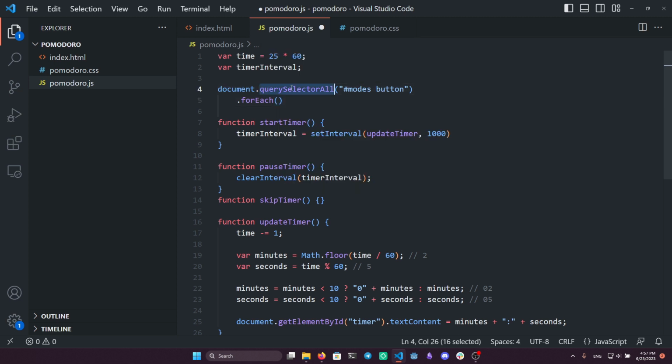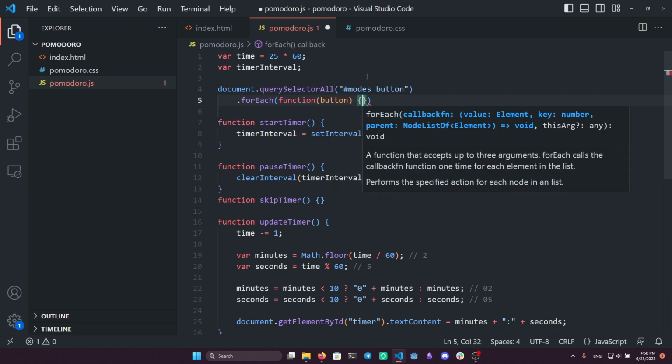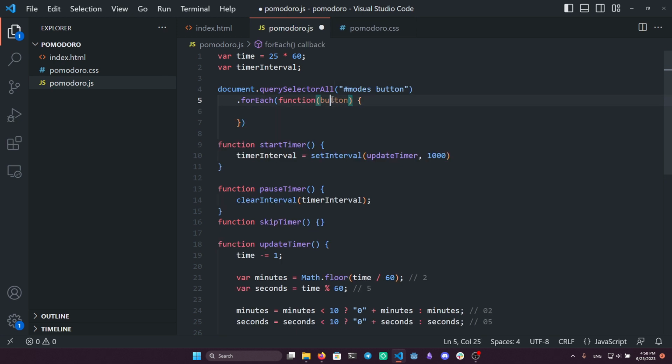document.querySelectorAll returns a collection, and this forEach just creates a for loop over them, and it takes a function inside it. We take the button as the argument, and we create an anonymous function with no name.